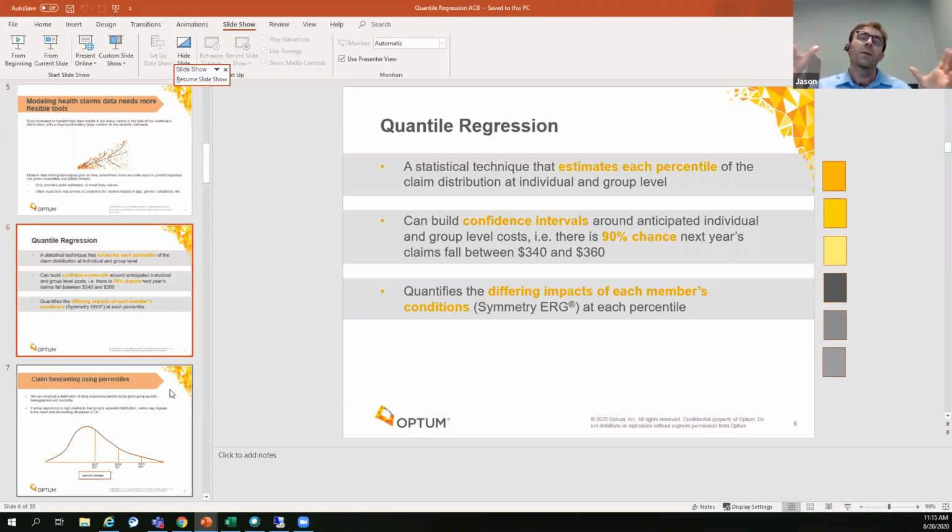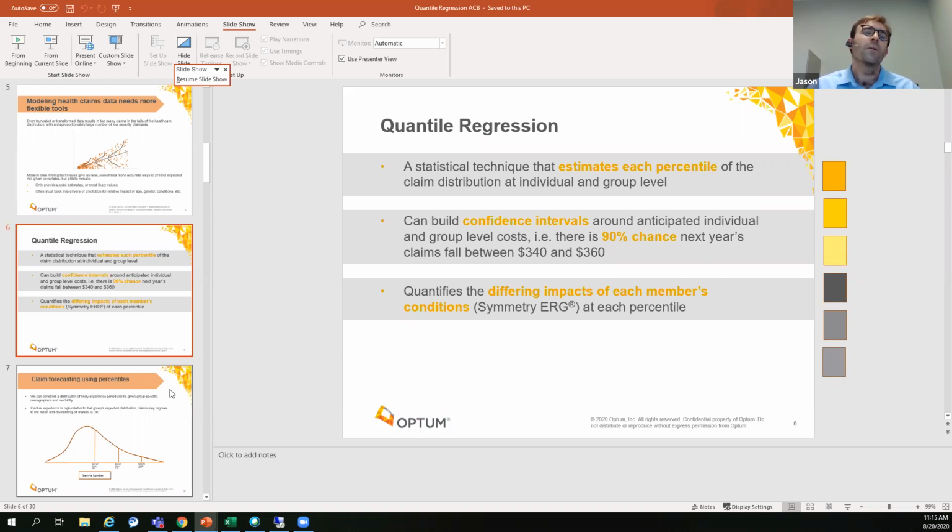So we can talk about all these different confidence intervals, and we can compare groups to each other to talk about how sure we are of our risk projection for that group in the next year. So you can stratify your groups with respect to how confident you feel you can assign risk margins. We'll talk more about that application later.